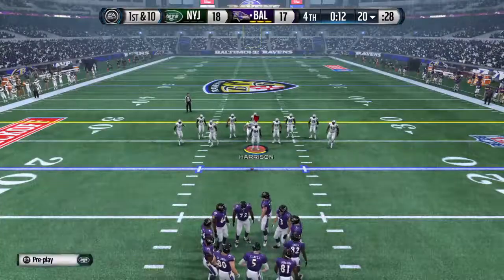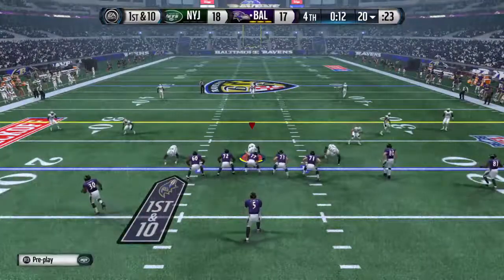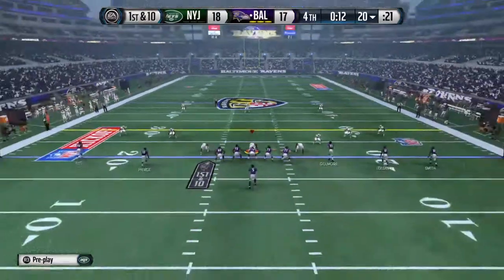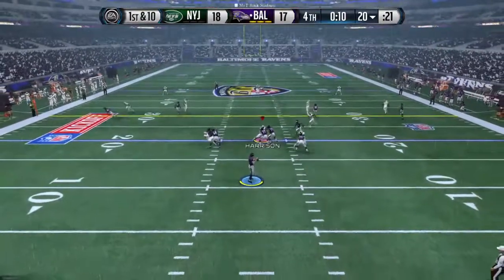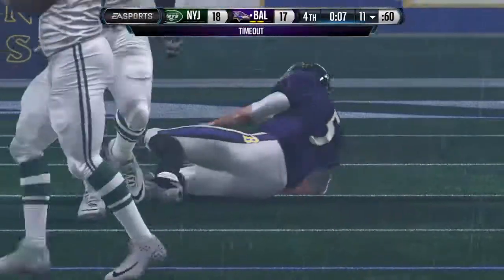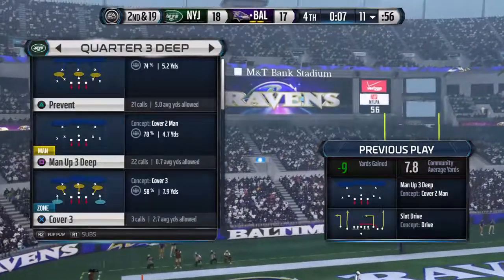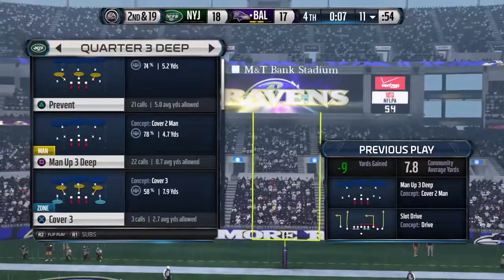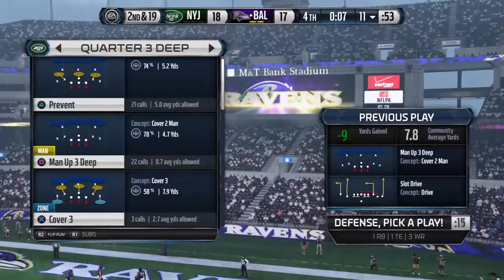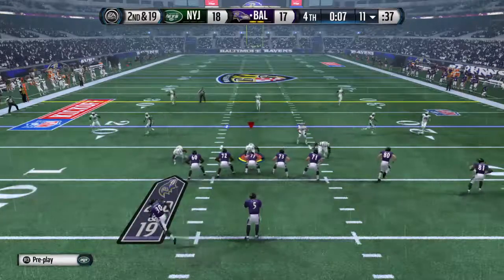First down. Pressure on every snap now. Quarters formation here for the defense. First down at the 20. The defense gets the sack. The right side, Jim, the right tackle and the right guard. They look confused. They don't know what to do, so they just get run over, and the quarterback falls down. They are set back in long-distance territory after that sack.